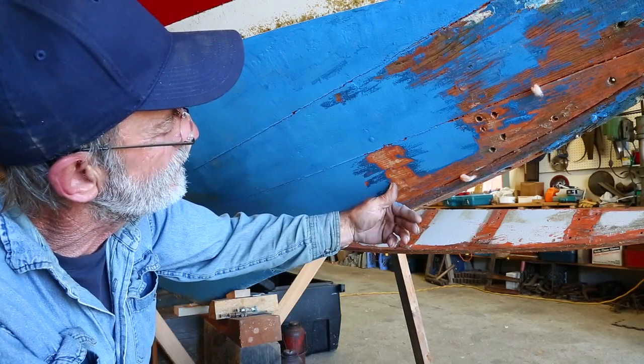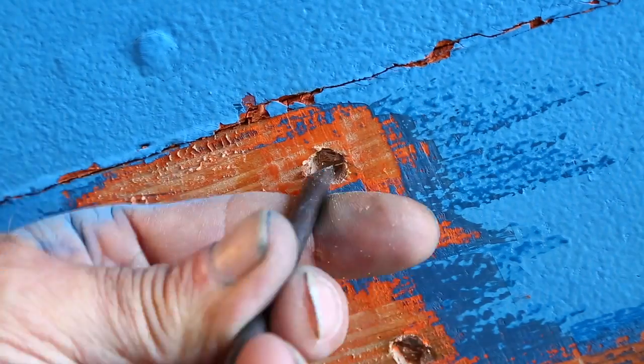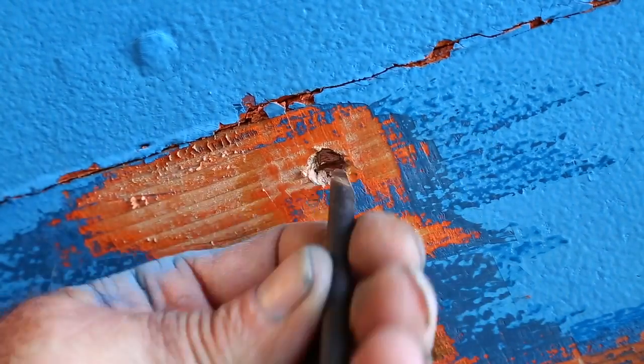But I'm going to move down into this area, and I've got more screws here to take out, some in the floor timber again and some in the frame.